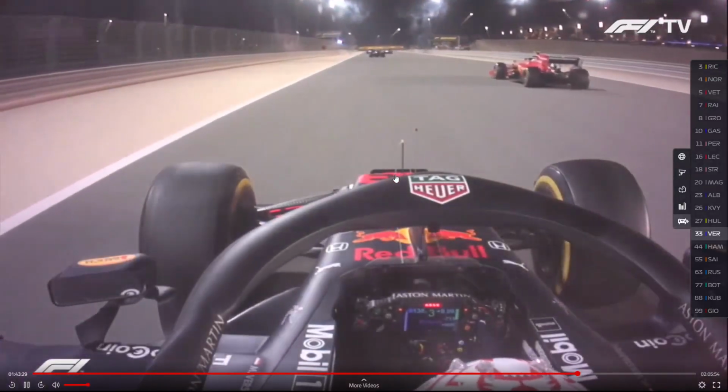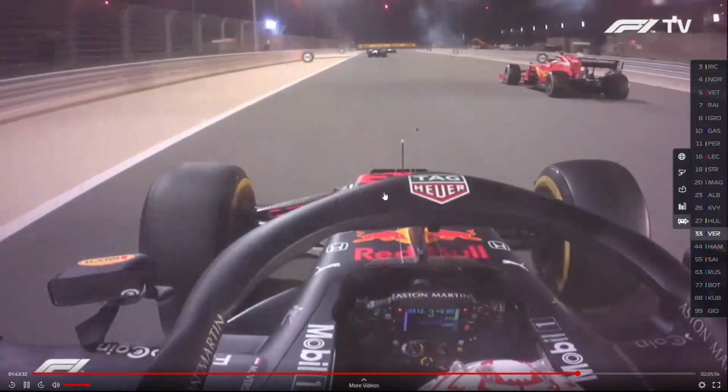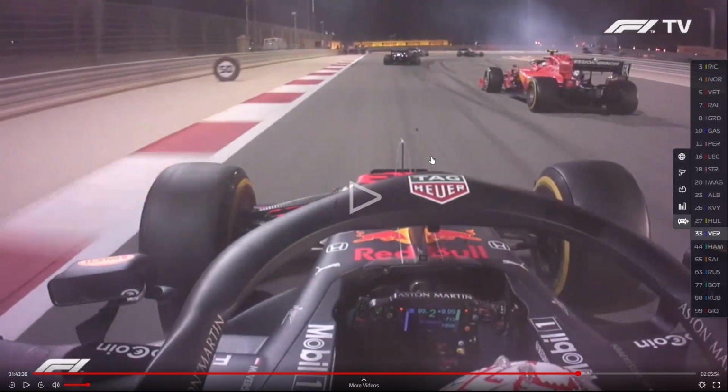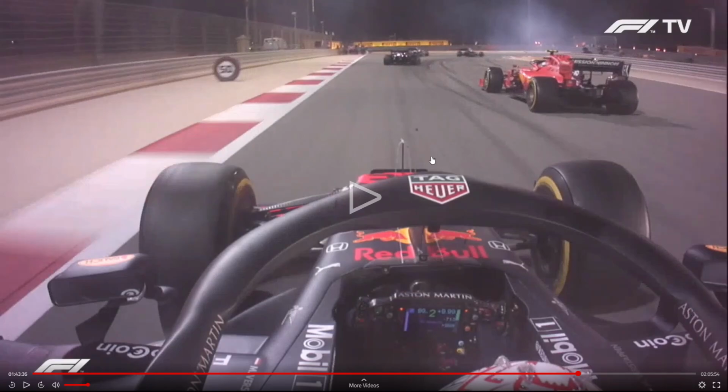It's a shame we didn't get a VSC rather than a safety car there. It is what it is. Still wouldn't have cleared it up in time. They still hadn't removed both of the cars, so it makes no difference either way. The difference is once you put the safety car out and lapped cars are in situ, you have to release the lapped cars, so it takes four, five, six laps before racing can resume. And with three laps remaining, no chance, absolutely no chance.